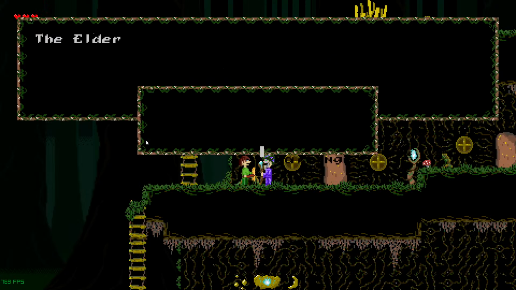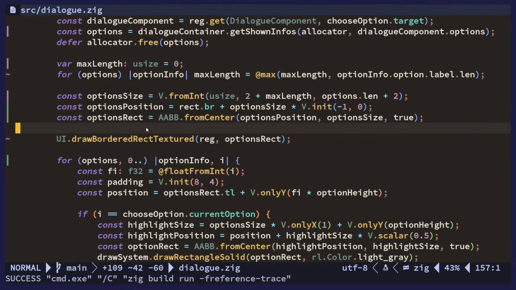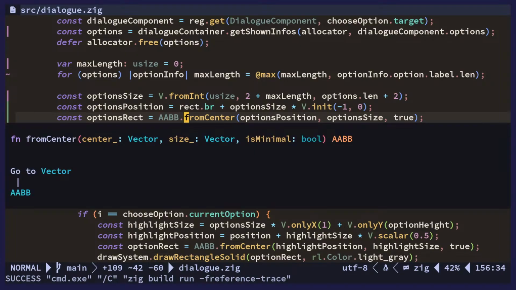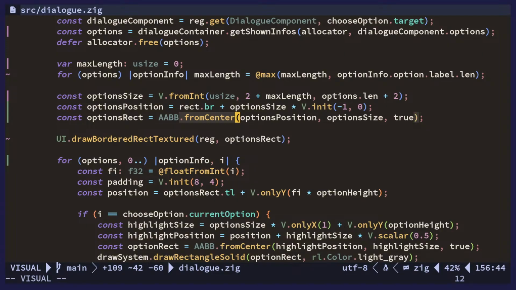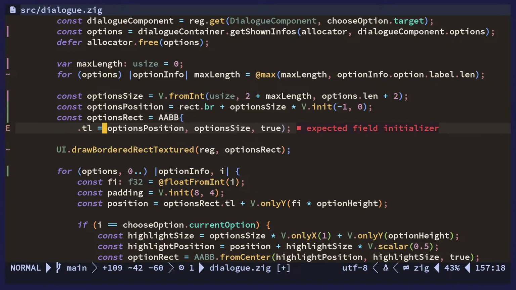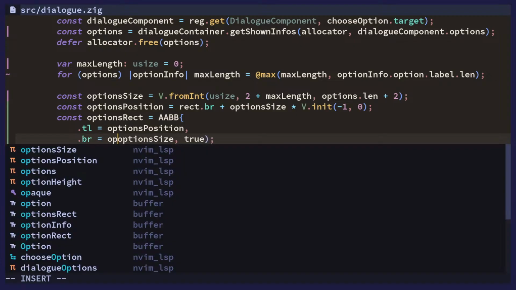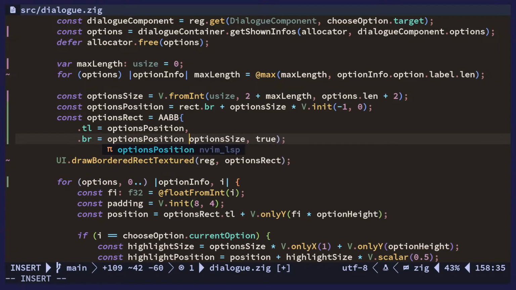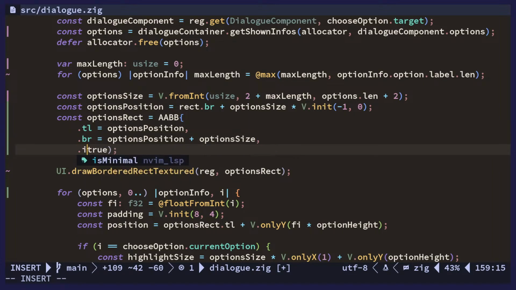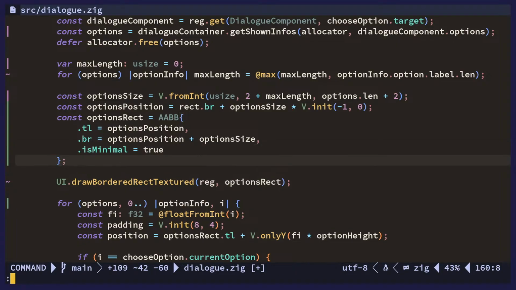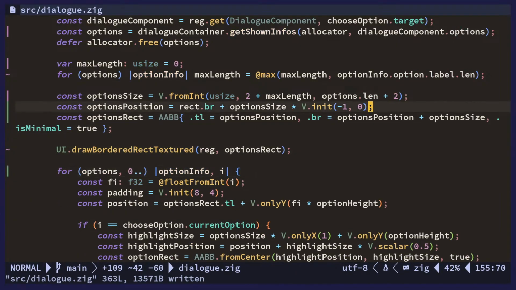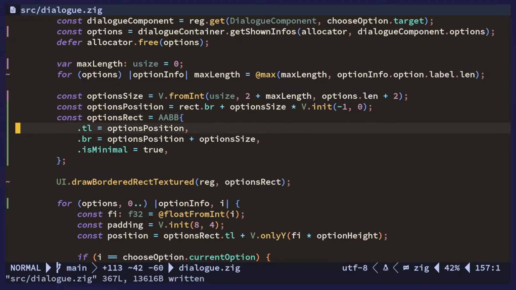Okay, so we can see it ended up sort of in the middle, almost. Wait, because this is from center, so we're going to do like this instead. Top left is the position, bottom right is going to be position plus that. Wait. Let's do that.